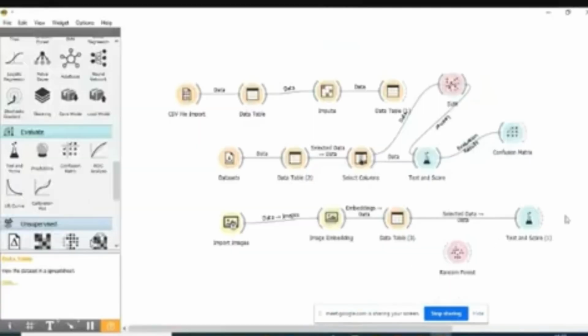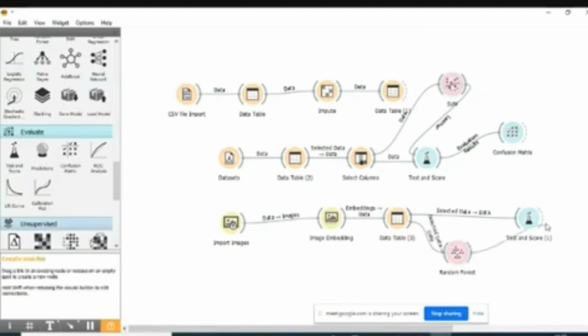Okay, fine. I need to connect the data with this as well. And now with the random forest connected, I need to connect this as a learner. Now you see the test and score is running for us and is about to show us the results. Now 66% is already done.